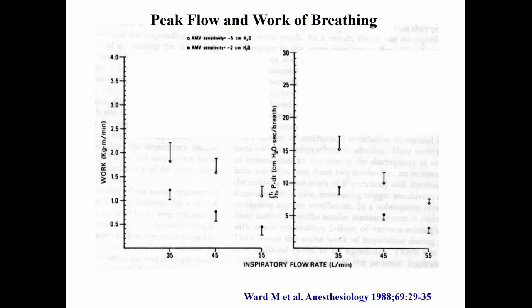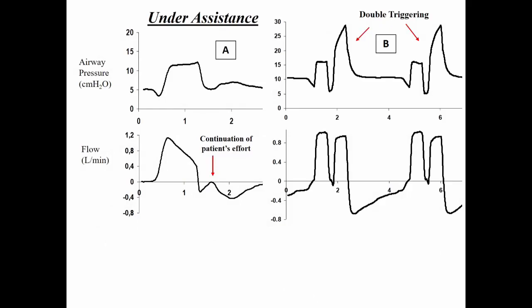Next slide. When the patient is working more than what the ventilator is delivering, there can be evidence of poor synchrony because the patient will continue to inspire at the end of insufflation. And you may have these funny tracings where the flow is quasi interrupted at the beginning of the expiration, or is triggering a second breath, and that's what we call double triggering. Next slide, we can skip this one.